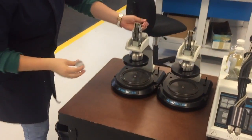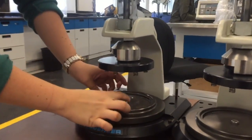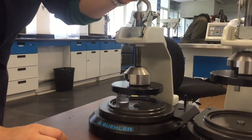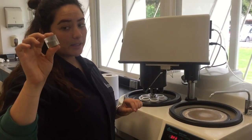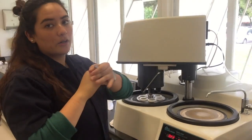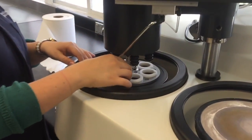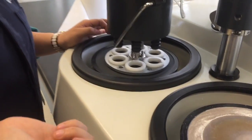Then all the teams are going to obtain something like this. We put it in a machine like this, which has a little platform over here, and we put all the bakelites and the metals in here to leave them all at the same level. Then, once the bakelites are on the same level, we put them over here, and this will move, sanding the metal.